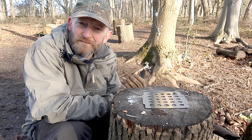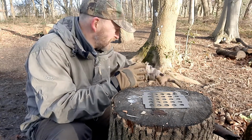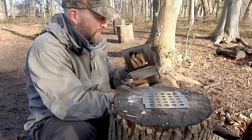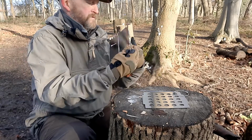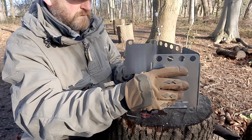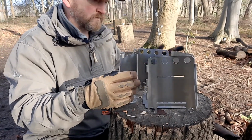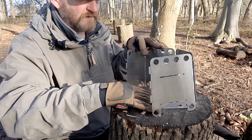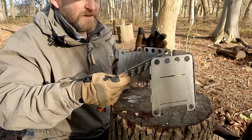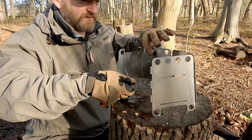Right, so the stove that I'm going to show you today then is the Lixada portable folding stove. Very straightforward design. This is a stainless steel thing. It comes with hinged sides so that you've already got some of the work done. Some of these folding stoves, the entire thing folds up and is separate, and therefore you have to pin each side. But with this particular one, and with lots of others I have to say, you get a stove that is hinged to an extent anyway.